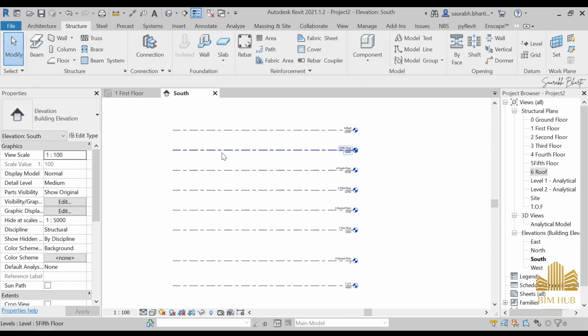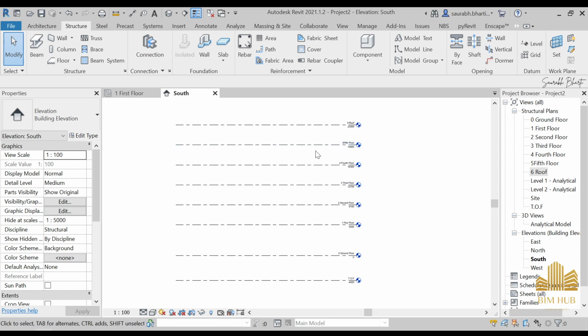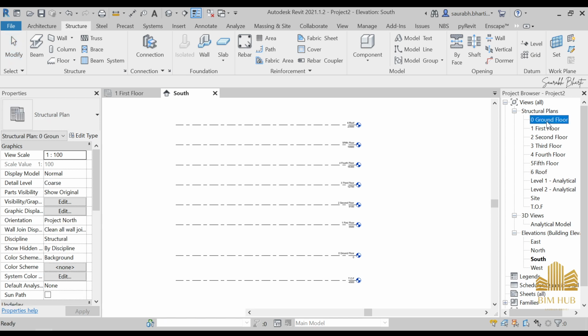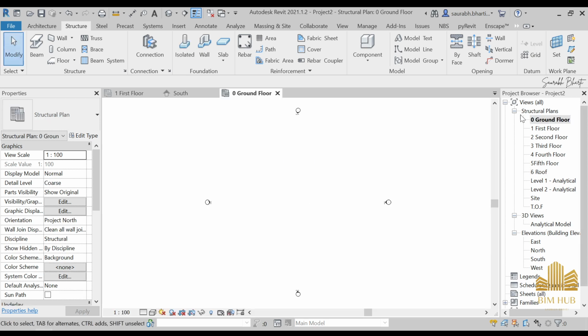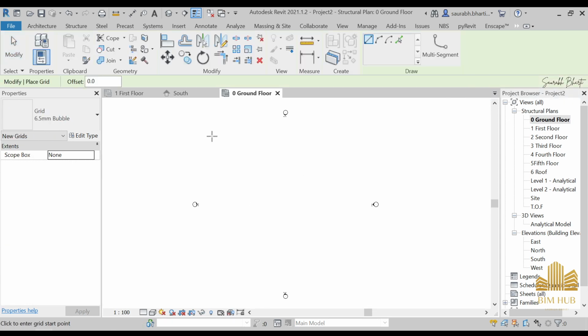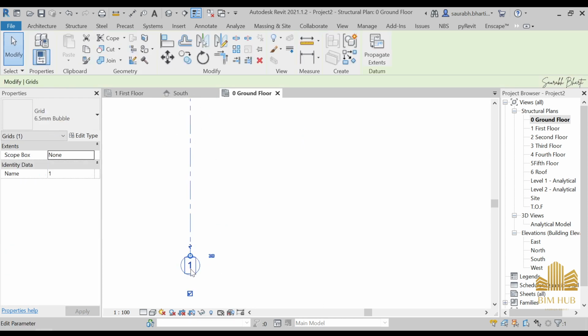then now we are going to make the grids. So to make the grids, go to the ground floor, and here you can find your grids. We just have to make a grid, so click anywhere over here and make one of the grids. After making this grid, just rename it. Here it is 1, and I'm just renaming it as A. Now if you make any other label from here, it will be renamed automatically.